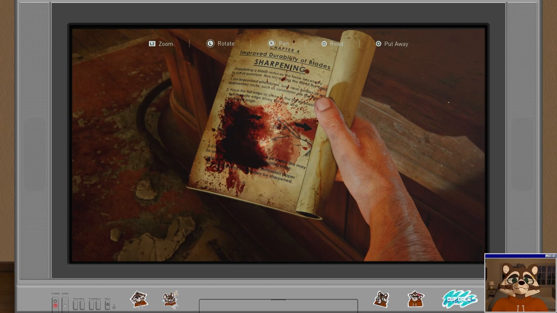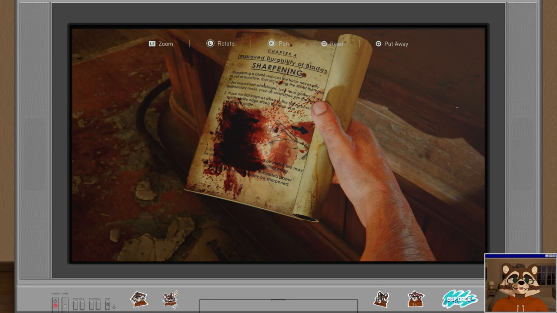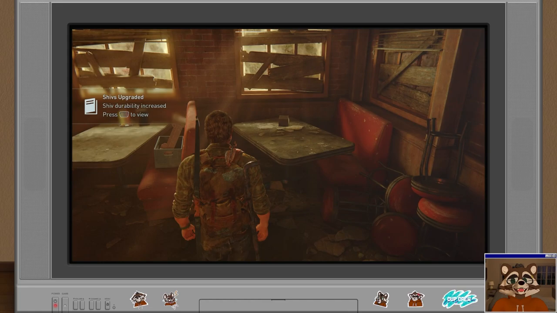That's what it looks like. Too much blood. Not much we can do. Shiv's upgraded though. Dang, nice. I didn't realize there were upgrade books. I totally missed that aspect of the game.